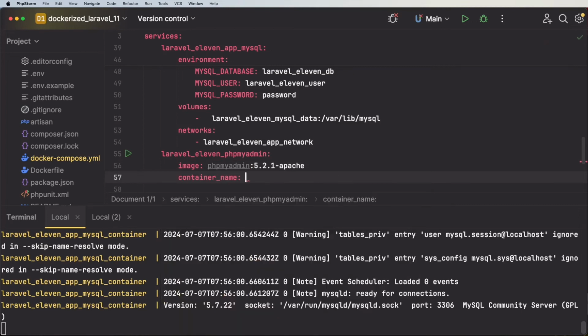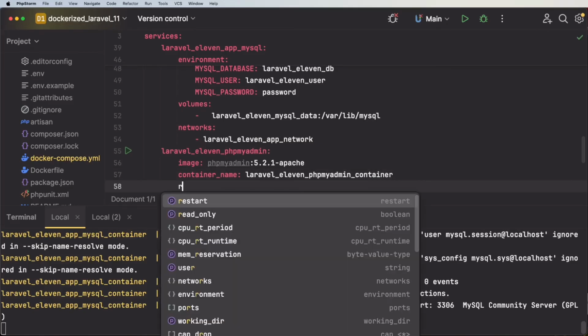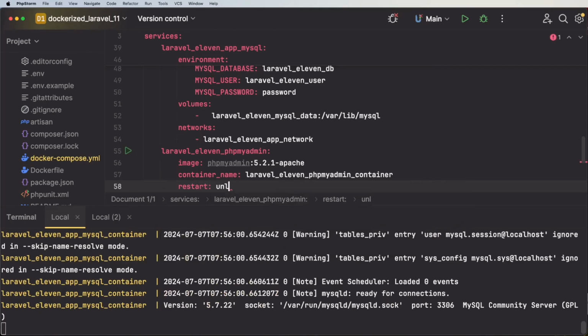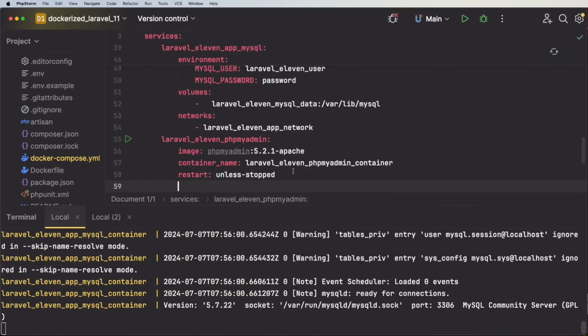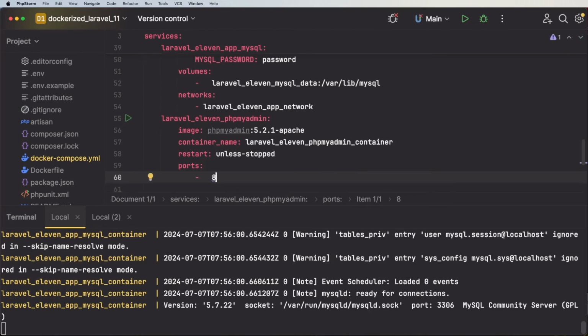The container name, you can just call it myadmin container. Then how often do we want to restart? We want to restart it unless it is stopped. That's the only time we want to. The ports that you want to use to access phpMyAdmin, you can use 8383.